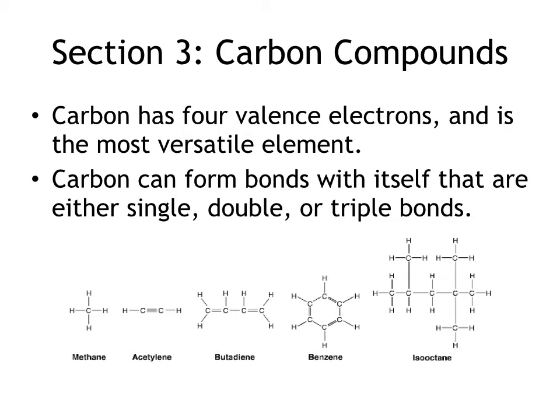Now next to it, notice we have carbon triple bonded to itself. Carbon forms 4 bonds. Now it's got 1 bond with the hydrogen, 3 bonds with another carbon, right? And then if we see the butadiene, we notice that the carbons have what we call double bonds. See that carbon all the way to the left has bonded with 2 hydrogens, and it has 2 bonds with itself. Now these double bonds are going to come into importance when we start talking about saturated and unsaturated fats.